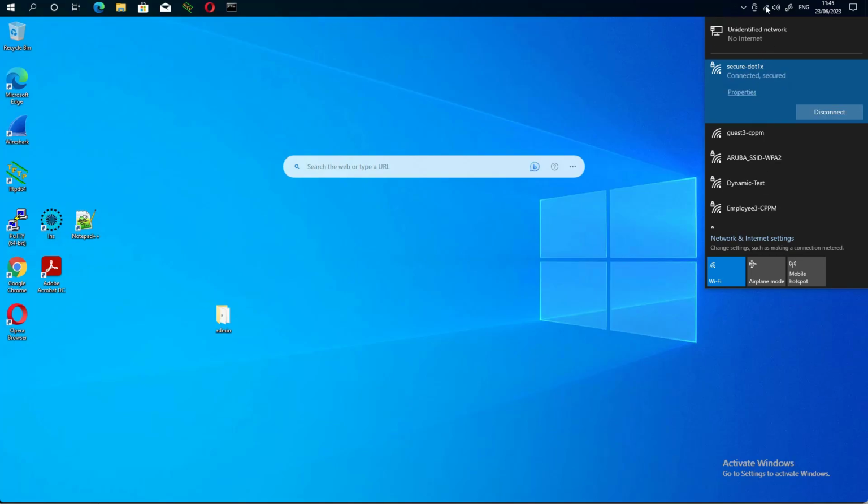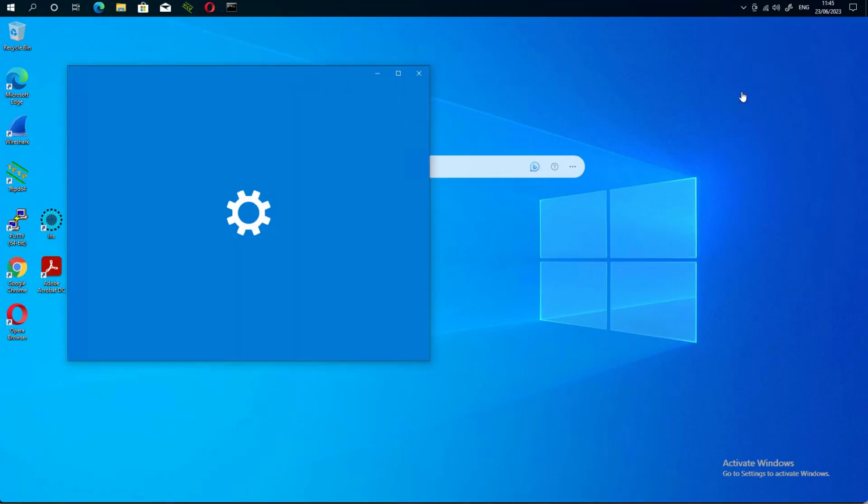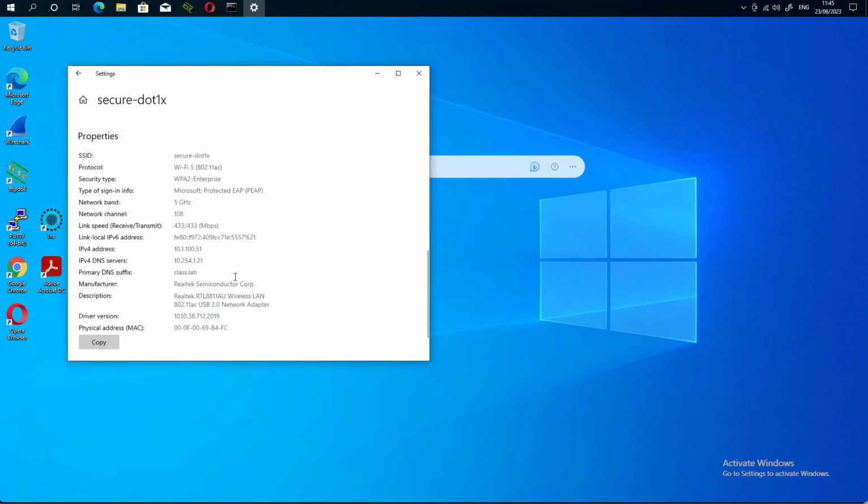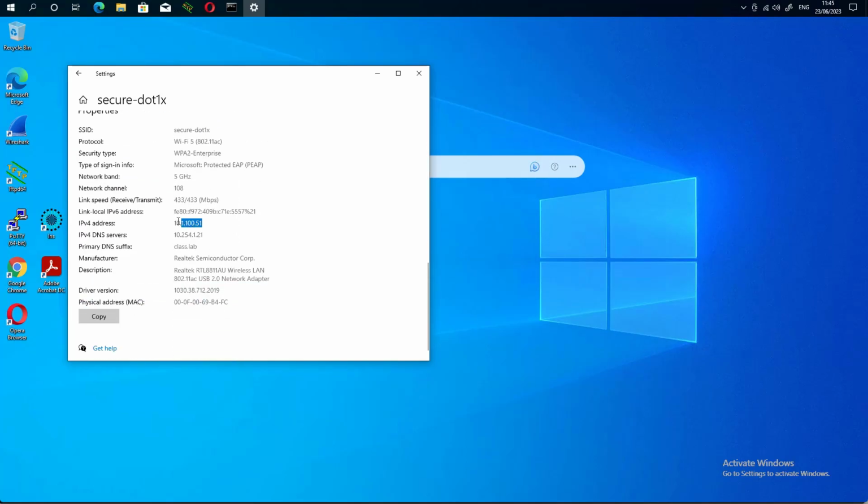We're now connected. We picked up an IP address. We can look at that if you would like to. We can clearly see in here that this has picked up an IP in VLAN 100, and look at the IP, 10.1.100.51.